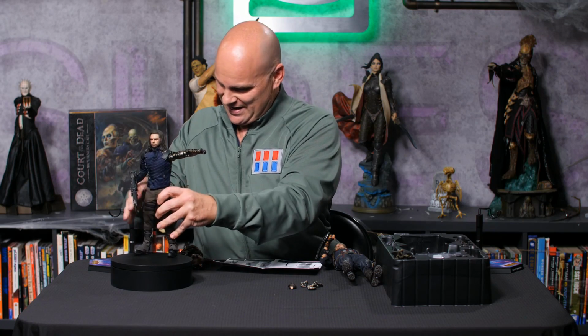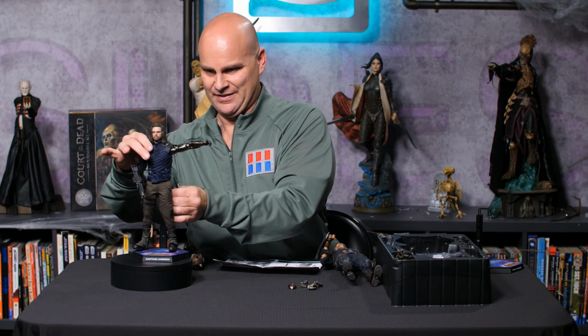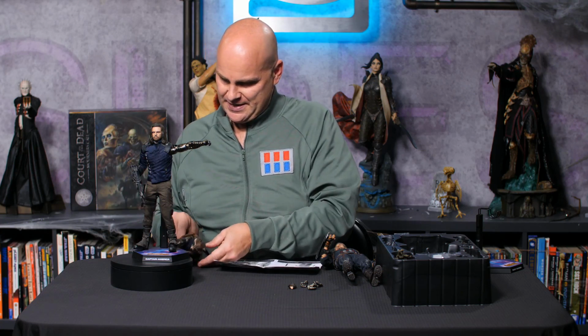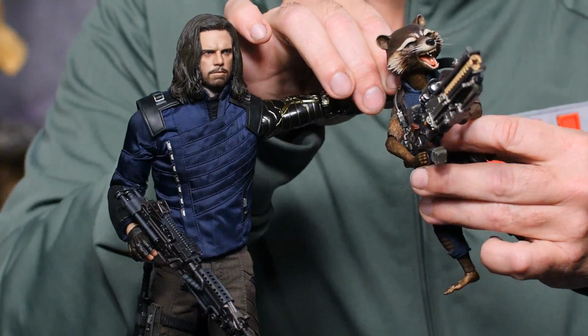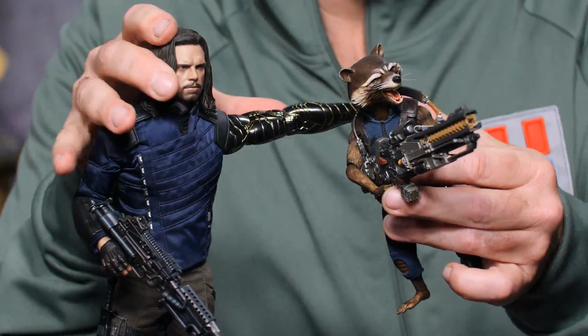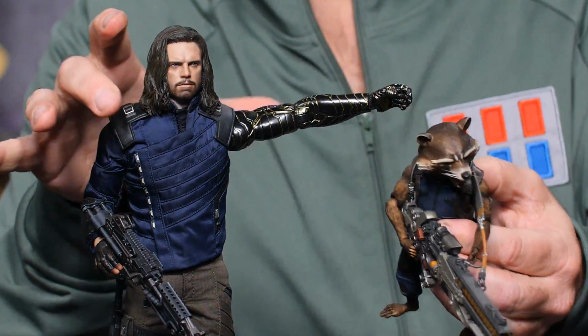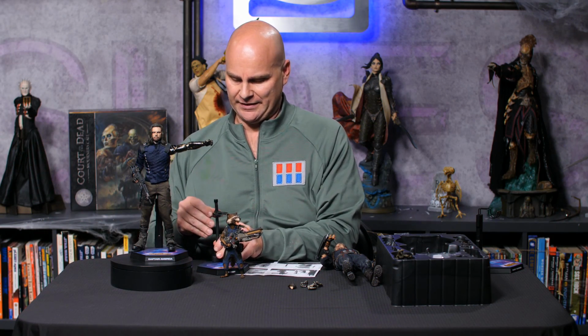Sorry, we don't have anybody up at the moment here, but there's our Bucky. See if we can put the thumb under. Does this help? Oh, do you know what? Rocket comes with a dynamic stand, so I didn't think about that.